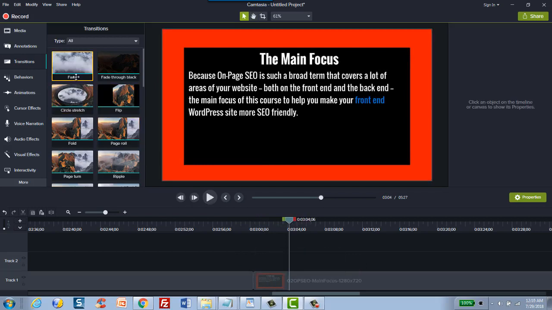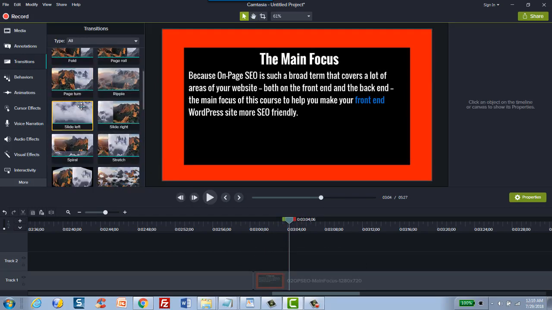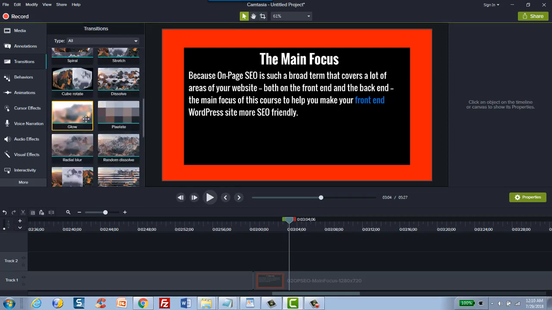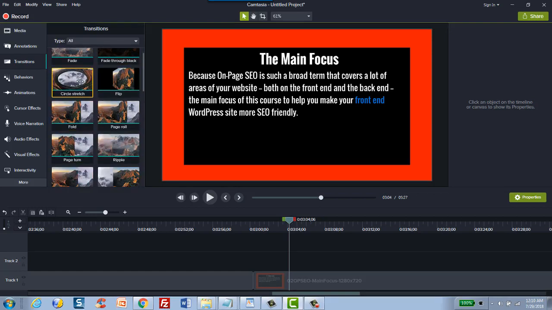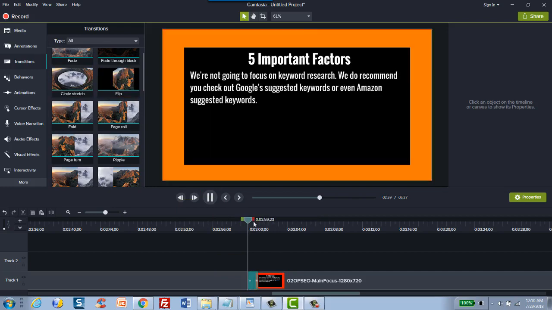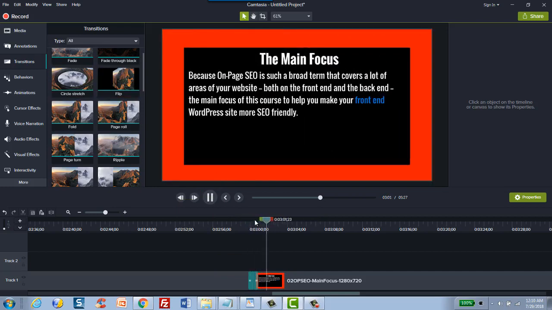You can also add other transitions as well, but what I've noticed is that typically you want to stick with just a fade. The other ones look kind of cheesy if you think about it, so if you do something like flip, it's okay, but in a certain way it looks kind of old school. So really up to you and really up to what your audience likes, but that's how you do it.